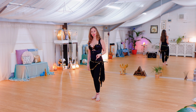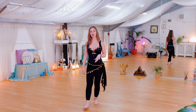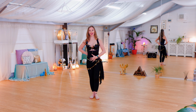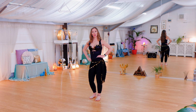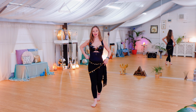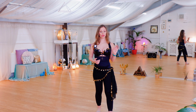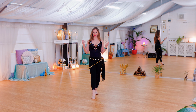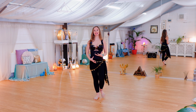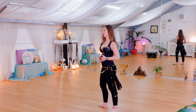So two of the combinations that we're going to be using, one of them quite near the beginning of the piece, is going to utilize this tuck and tilt of the hips, but also a drop of the hip on one side, drop of the hip on the other. So rather than go all in on the combination specifically right now, I just want to make sure that you know the movements that we're using, and we're going to place them into the specific combination later on.